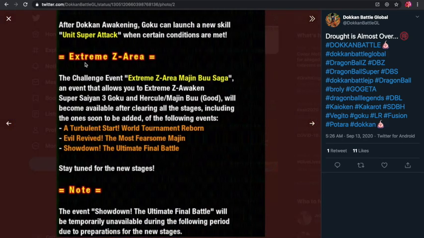They're also going to get an Easy Area, which was expected because last year's units, the Goku and Gohan and the Vegeta and Trunks, also had an Easy Area. So there you go, an Extreme Z area for those units. I would say that is unfortunate because I would have preferred something like a regular Easy A so we can get some really good rewards.